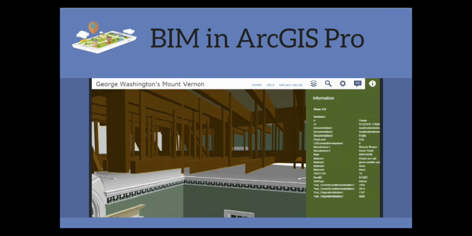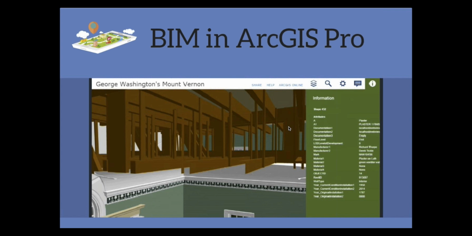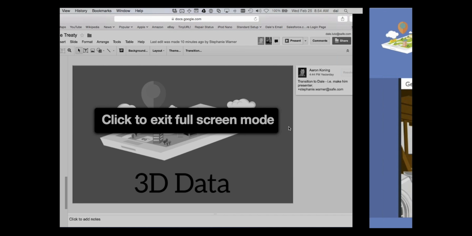So that they can turn off the ceiling, look up above, because there's actually a reason for this other than just making a killer demo, and that is they need to upgrade the sprinkler systems in there. And apparently Harry Truman did some work at some point and fixed some plaster in the 40s, and the other plaster is from like the 1700s. So they'd rather monkey with Harry Truman's plaster than the original, right. And all of that is in the model, and they can do their planning with that. So it's a fabulous story.